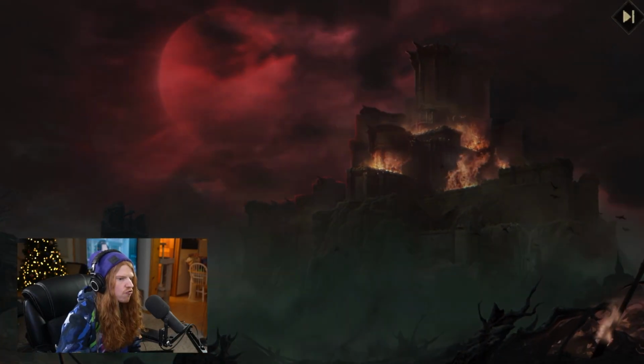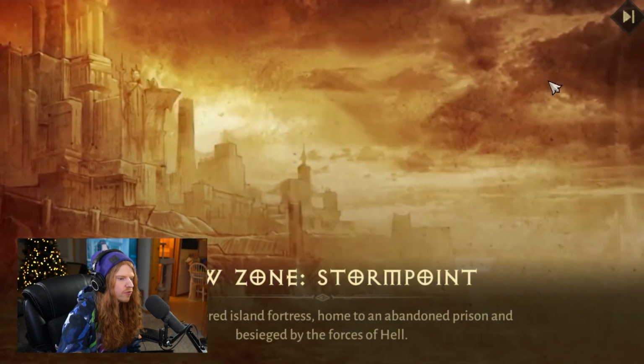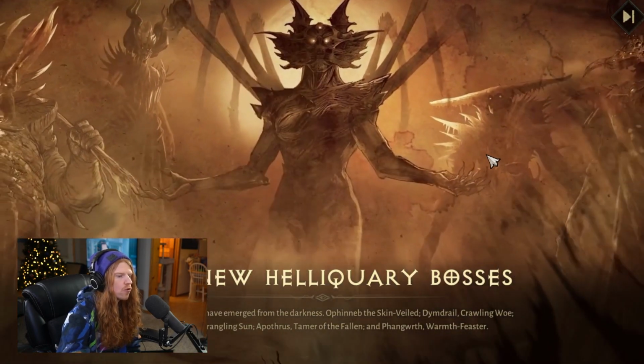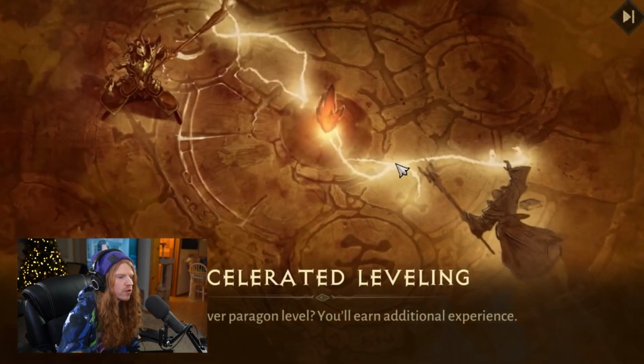The cosmetic entrance is pretty cool looking to this. You can see it gives you a journey when you actually log into the game as well, showing where you're at and what you've been accomplishing as of lately. New zones, Storm Point has arrived in the game, and you're going to notice there's new orange quests on the left-hand side, 5 new bosses, etc. It's going to break down all of this, the new Paragon trees, which we're going to talk about in just a moment.